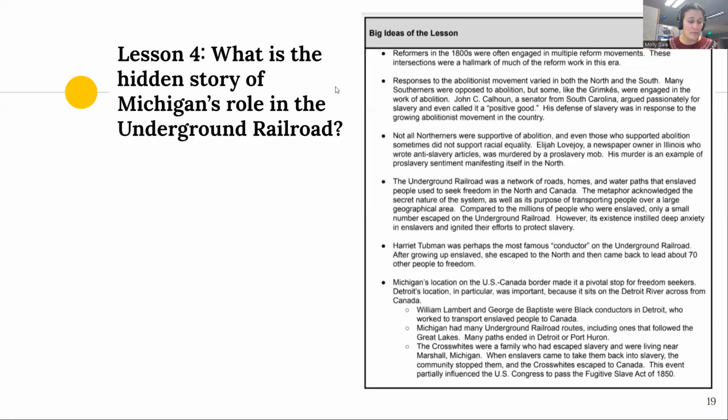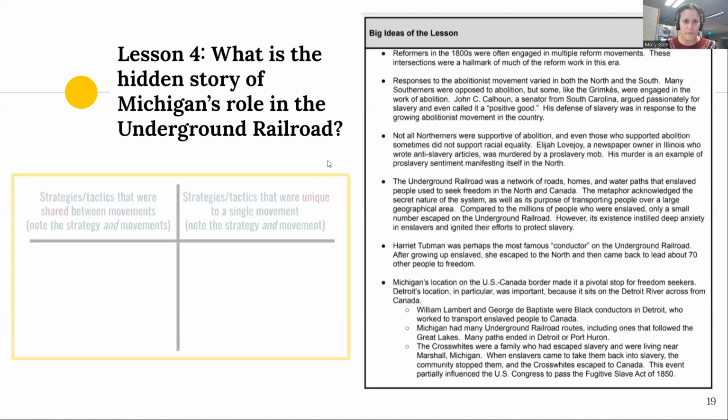Not all Northerners were supportive of abolition, and not all who supported abolition supported racial equality. So not everyone's an abolitionist, and those who are not in agreement about whether racial equality should be a goal of the movement. So it's really quite a complex movement in the North.